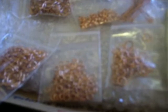Don't put stuff on top of your copper. It's supposed to tarnish. Let it be natural. Okay, makes sense to me. Hey, he's a pro. You know, she's the pro. So we'll put a few pictures up after the video.